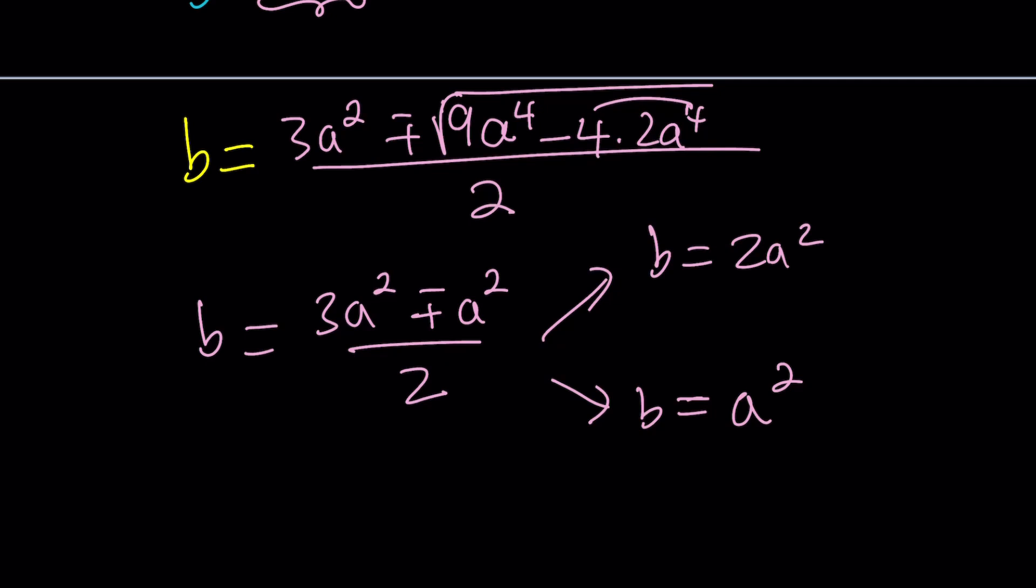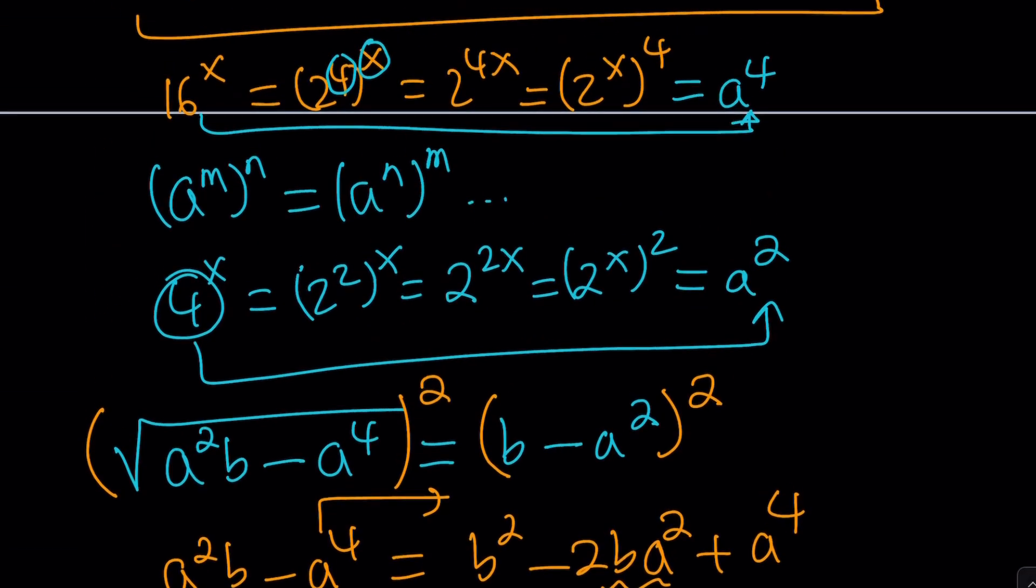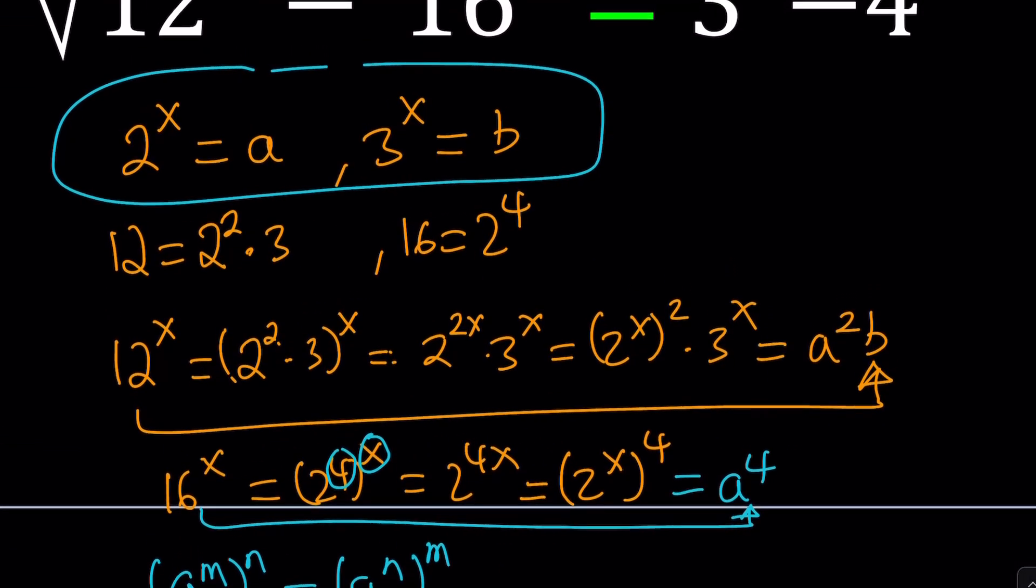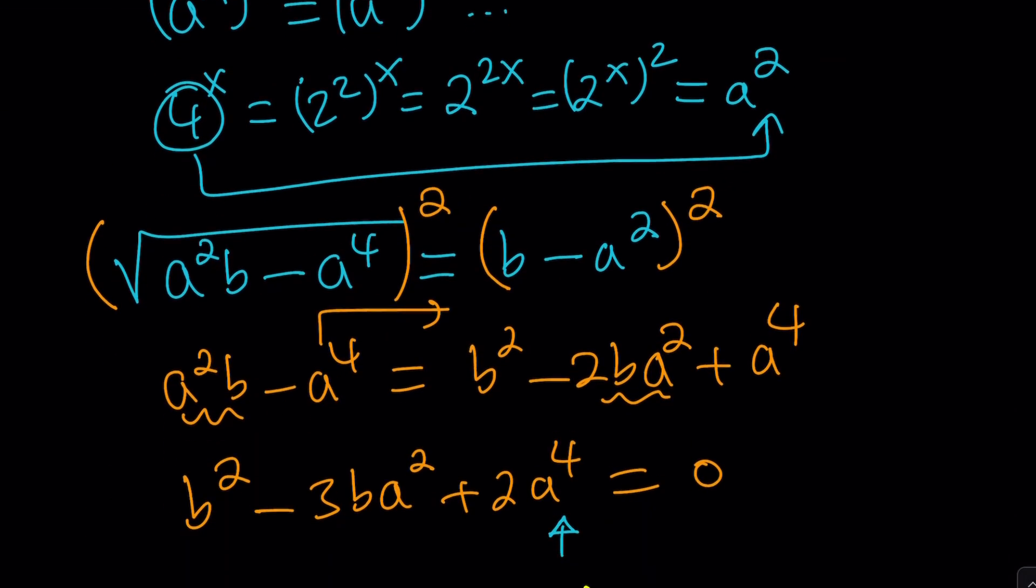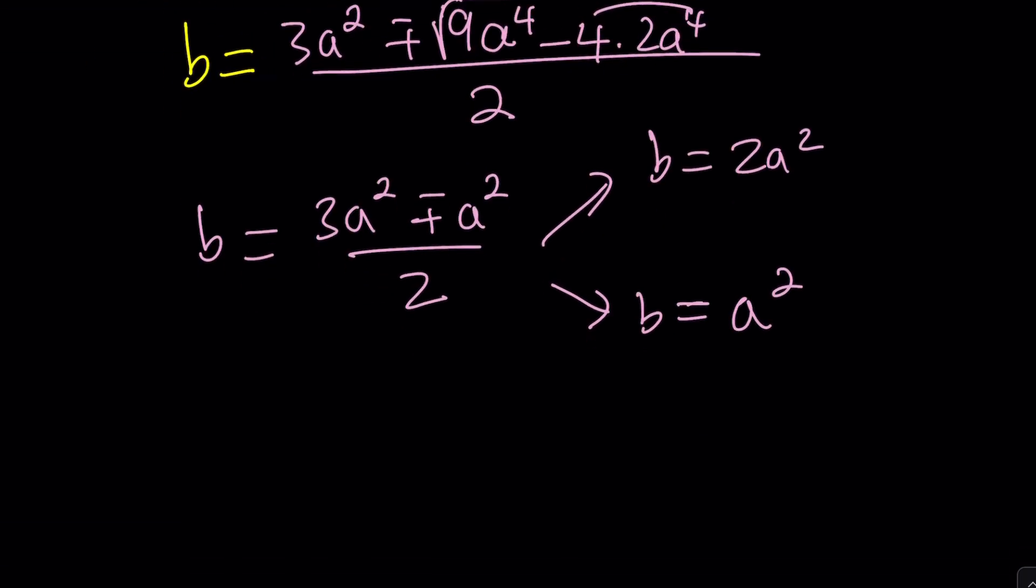In other words, we found an equation that associates the a and b values. But a and b have something in common. What is that? It's the exponent. So they have the same exponent, which is nice. Let's go ahead and back substitute. So first equation we get from here, b equals 2a squared.